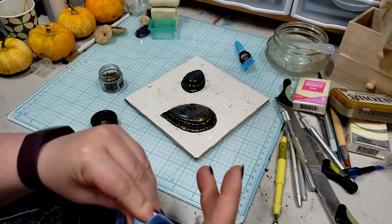And y'all, I'm even thinking about capping this in some resin or something to keep it really shiny, though honestly, I think the Mod Podge will do a perfectly fine job of that. Ooh, that's gonna be so neat. And each one is gonna be just a little different. We could put a heat gun on it, but I don't wanna rush it. Instead of moving these around, I'm going to get the camera down so that I can show you guys what's up.